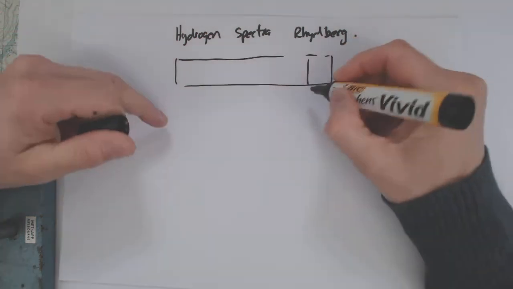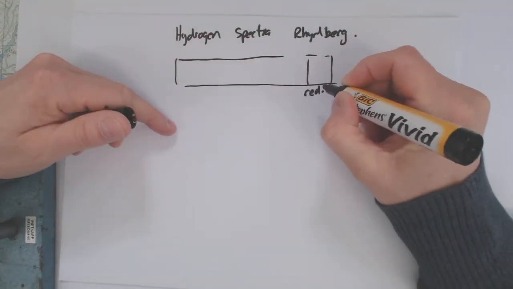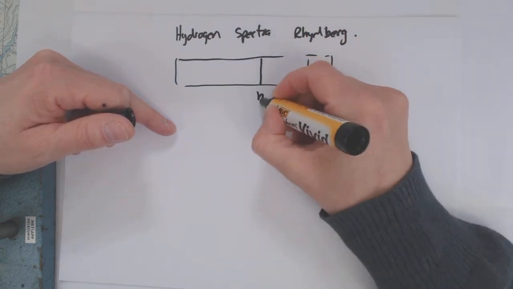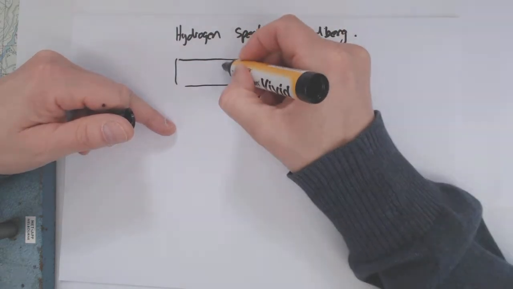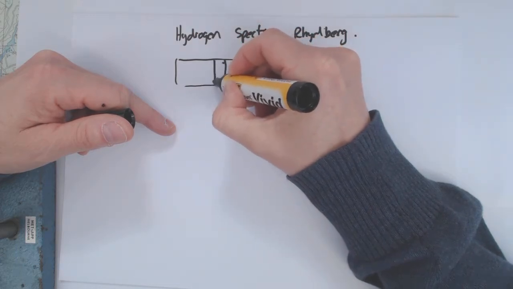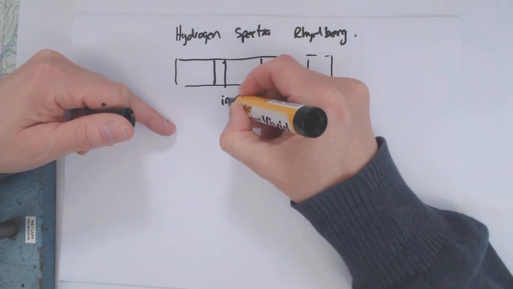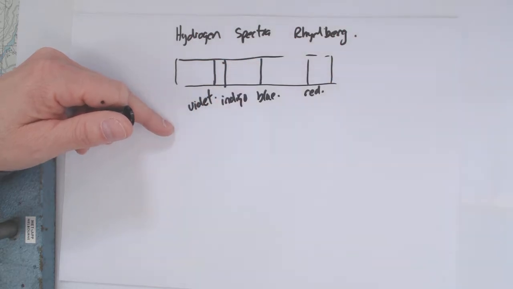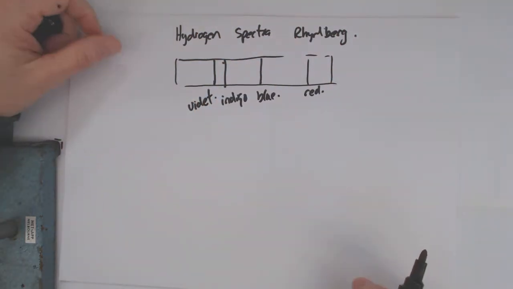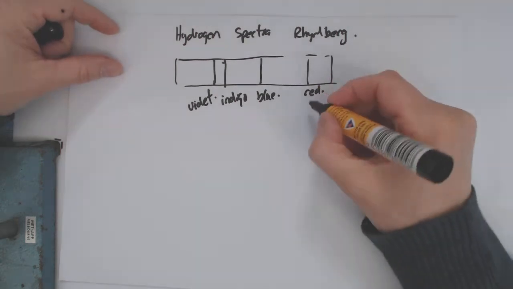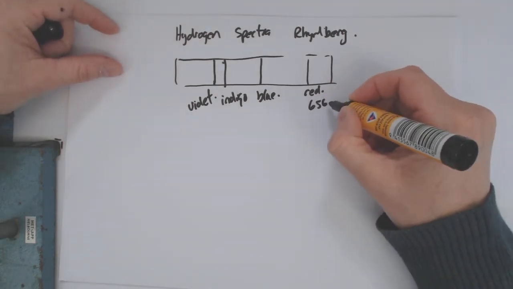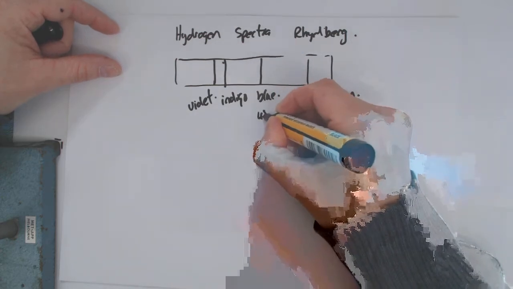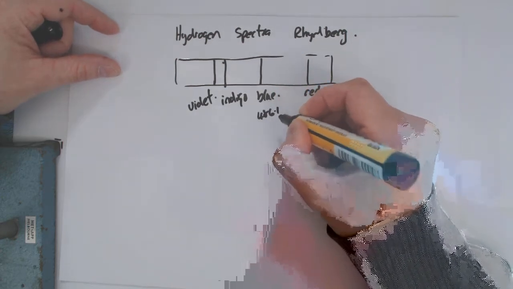And so when we look at the spectrum, we get a red about there, we get a blue about there, and then we get these other two up here. Indigo and violet, I suppose you call them, though I didn't really know the difference between indigo and violet, but they're at the purple end. We know that this red is around about 656.3 nanometers. The blue is around about 486.1.